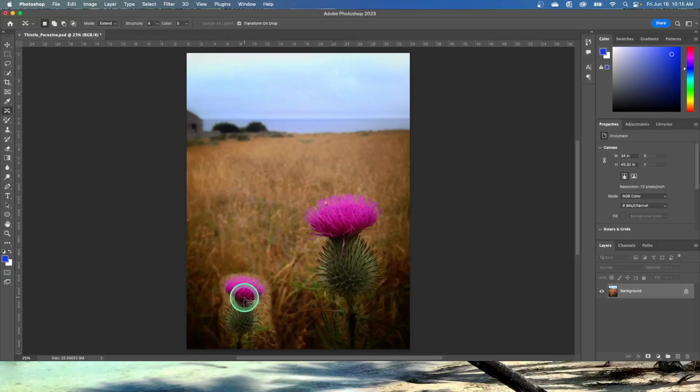Now this isn't perfect because I think what I did was I went too far outside of it because it's lighter than I think it should be. But it's just a quick example of what you do. So there you go.